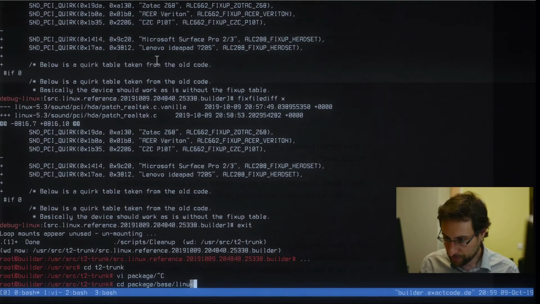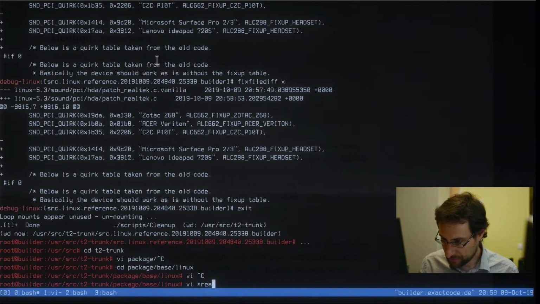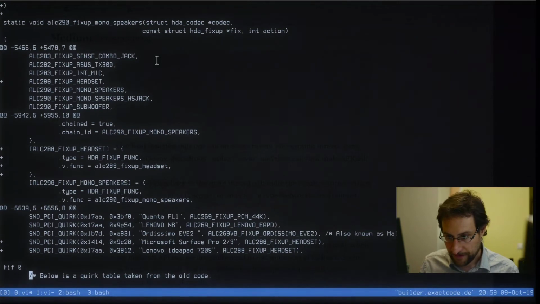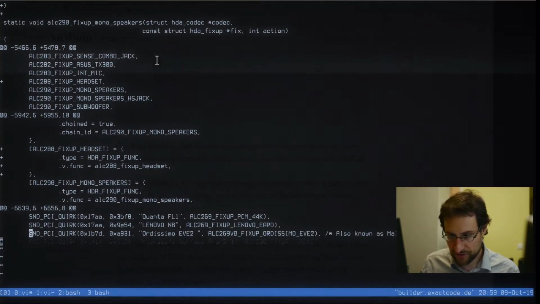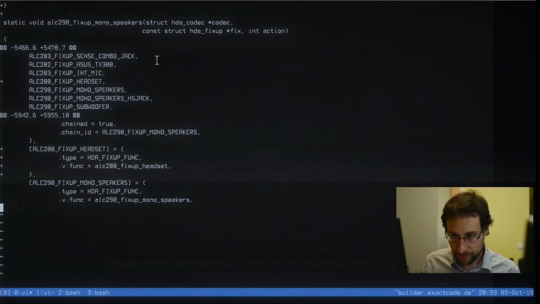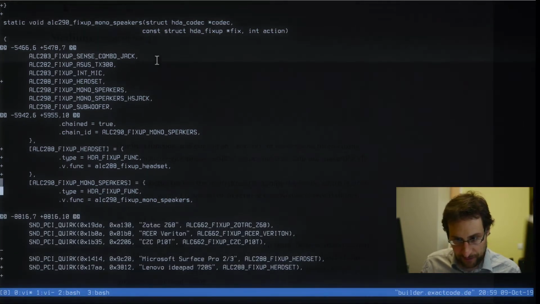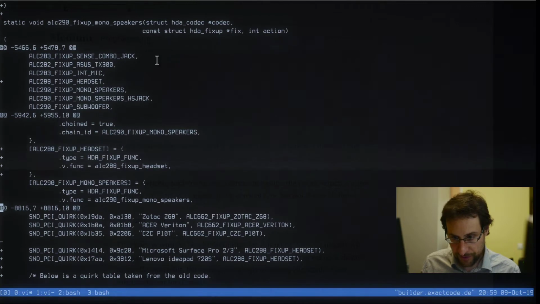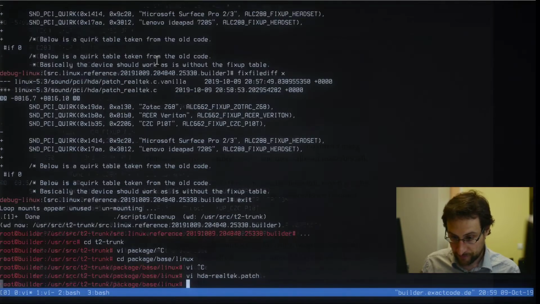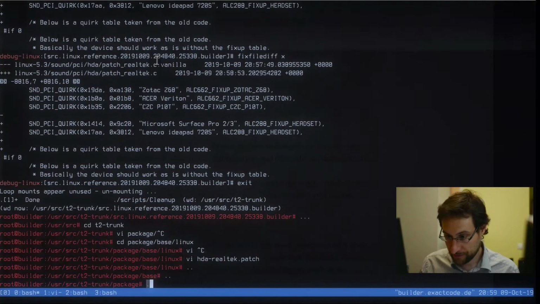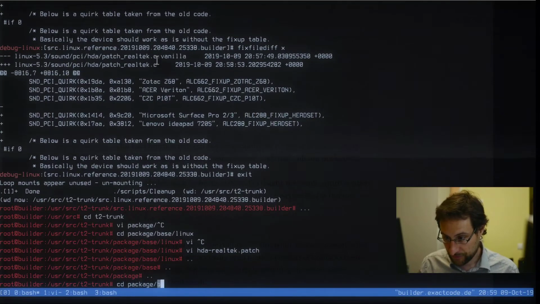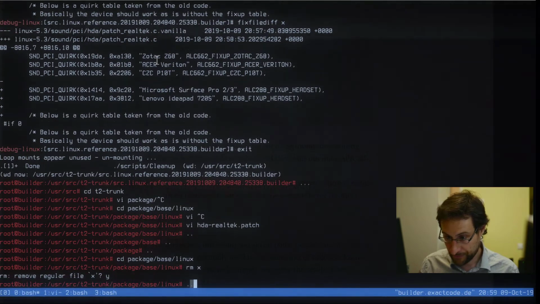So let's go back to base Linux, and this is something with Realtek or so, I guess. This is at the end, so we can just delete this because we have only partially rediffed this. Read in this X file here, 1, 2, 3, that is there. Only here on certainly this channel, hand editing patches, because that's how we like to do it. Also delete that.